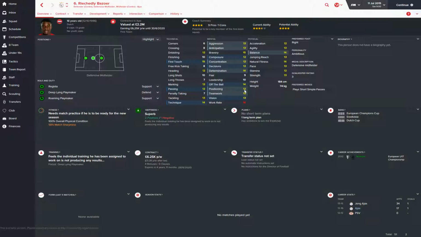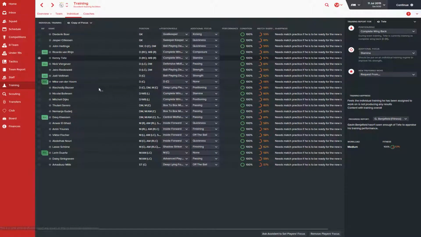So what we're doing is actually increasing his positioning just a little bit. I want to get that up a couple of points. Obviously 18, so lots of room for improvement. And then I think most of his physicals are okay. Stamina could do with a little bit of work, but it's not really as necessary. All his mentals are actually very, very good. So I'm thinking after we've done his positioning, we may even go maybe one more point off the ball, but more likely will be some passing. Actually get his passing and his technique up a little bit so he can distribute from the back a lot better.